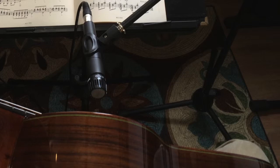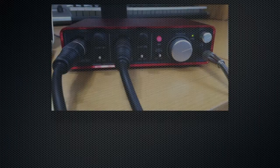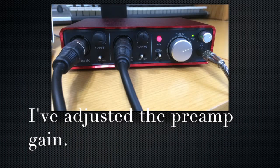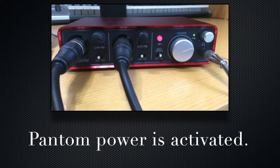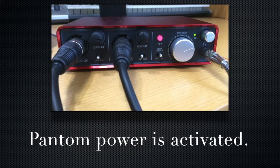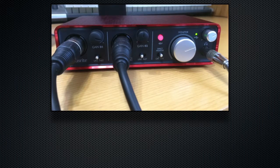So I'm going to do my best now to show you what we do to record an instrument like this. Okay, I've got my guitar here, and I'm set up, ready to go. So we're going to do the last bit of checklist stuff before we actually start just recording. You want to make sure your levels are okay. So adjust the preamp levels or the trim on your audio interface, and that's just going to take some experimentation.